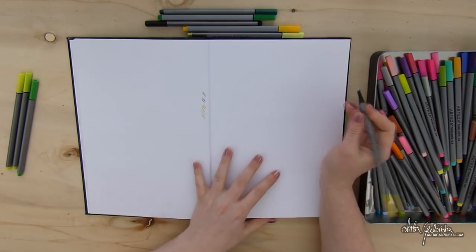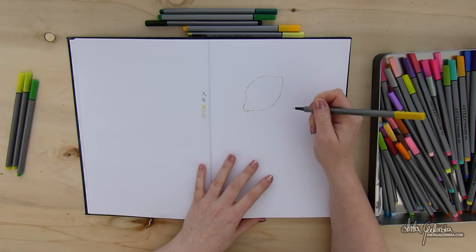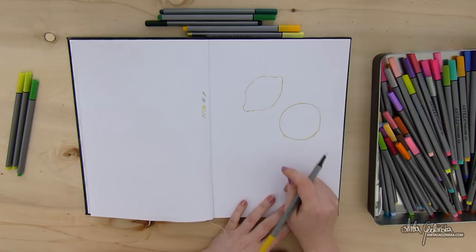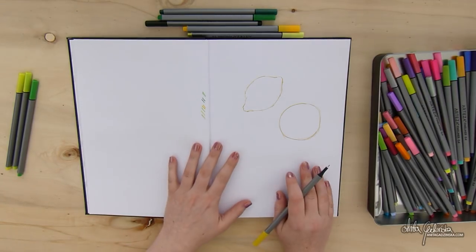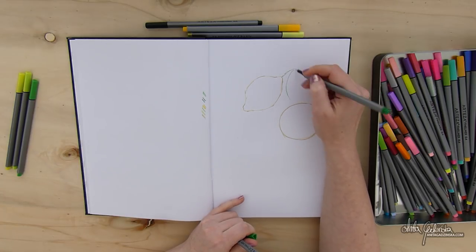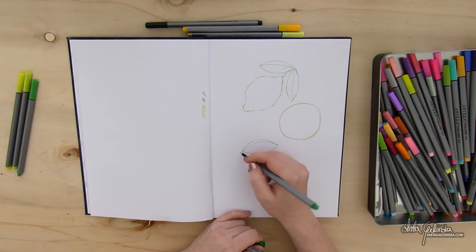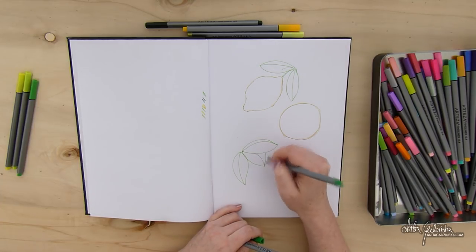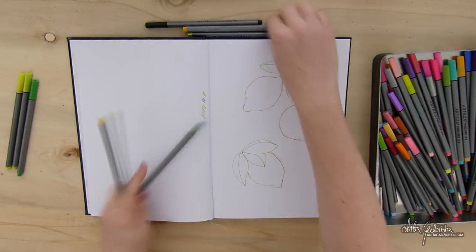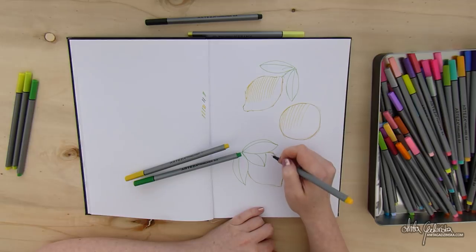I don't know what it is about citrus slices that appeals to me so much, but they're just so comfortable to draw. So I have my Pinterest pages always filled with citrus fruit. And I saw this one picture that was just some lemons. I really loved that contrast between this really bright, warm yellow and dark, cool gray. So I just wanted to draw lemons. That's something I don't really show here a lot — my pictures are always something really thought through, with a story or some characters. But recently I've just been wanting to draw some basic things that don't require me to think too much, don't require preparation — it's just exactly this, a doodle.